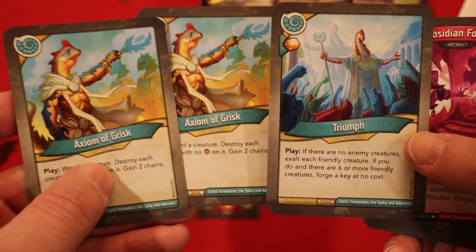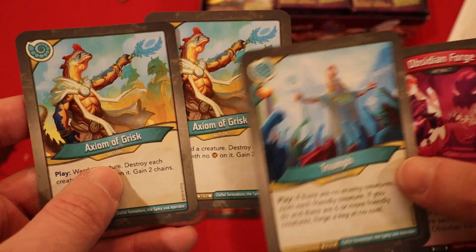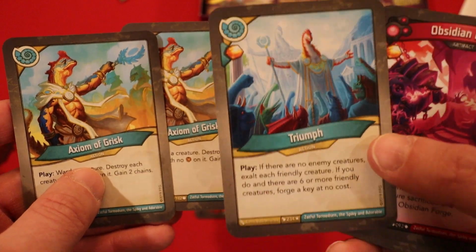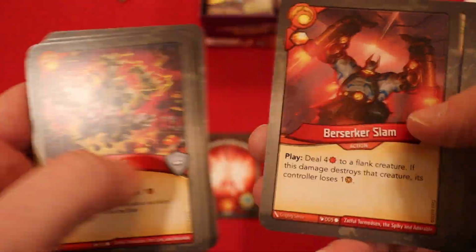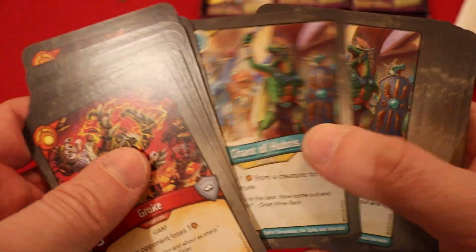Warding a creature, getting rid of your opponent's creatures. If they don't have Saurians, you're basically going to take out their creatures, and this Triumph is going to do a lot of work. All right, let's pull up the creatures, though. Let's just see exactly how many we have in here. Ooh, try to put that up with the creatures.